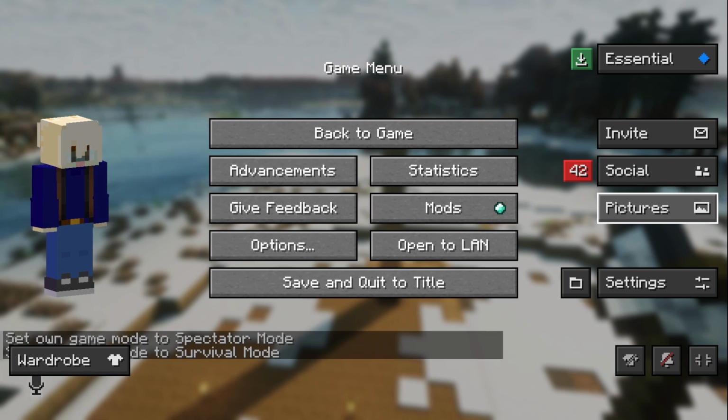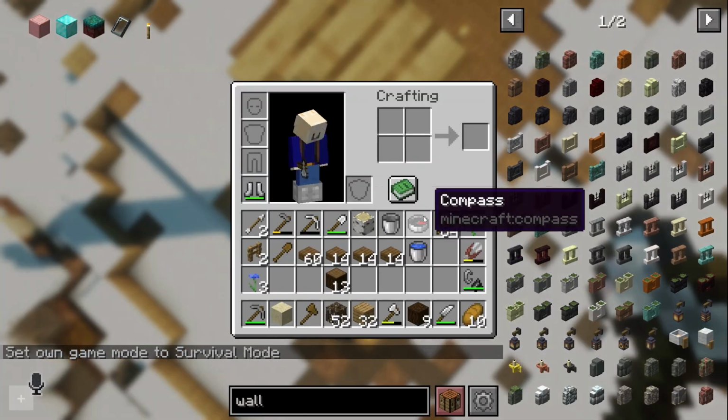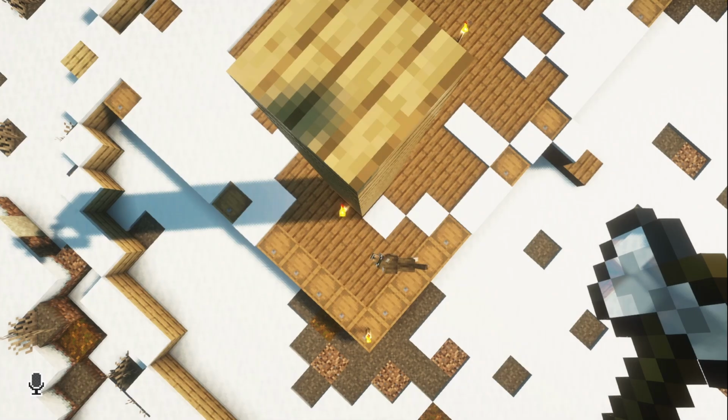So the roof of the Globe Theater isn't actually all that complicated. It's just this big thing of slabs. Okay, it looks like the roof is... What is that roof made of? It looks like it's like moss almost. But no, I think slabs. So there are slabs all around. We can change them into spruce slabs, or we can just use spruce slabs, I mean. So we'll just use spruce slabs.